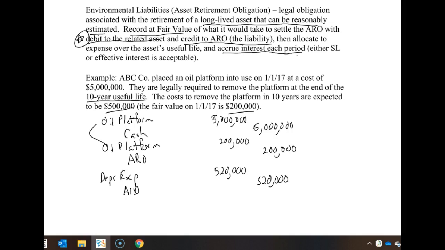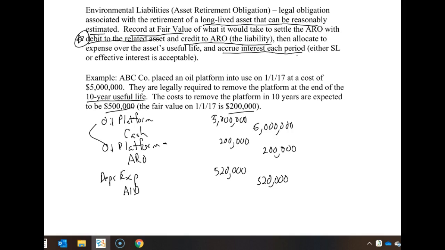Okay, now we're assuming no salvage and straight line. And be careful here. Sometimes your teacher may just want the depreciation for this portion of it. If so, then it'd be $20,000 per year. But it goes into the cost basis of the asset, so it makes sense to depreciate the whole thing.